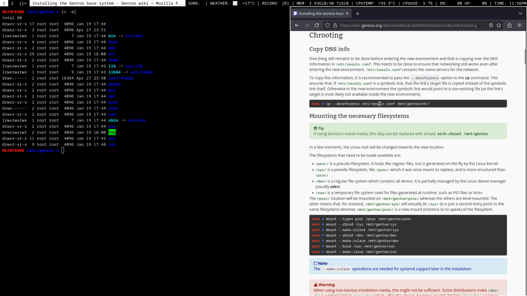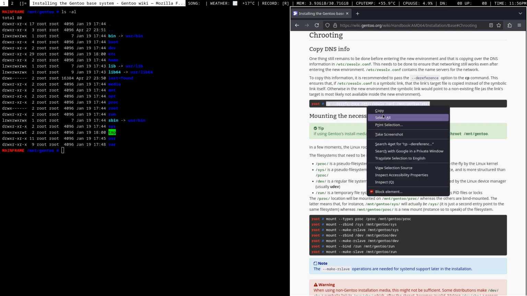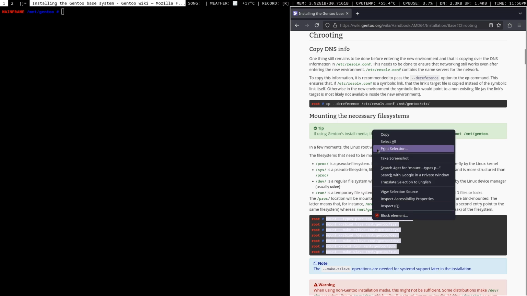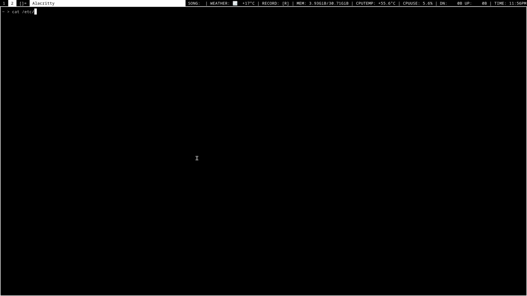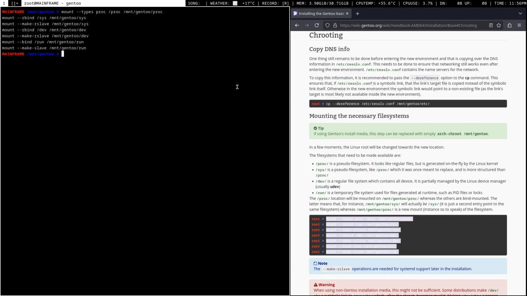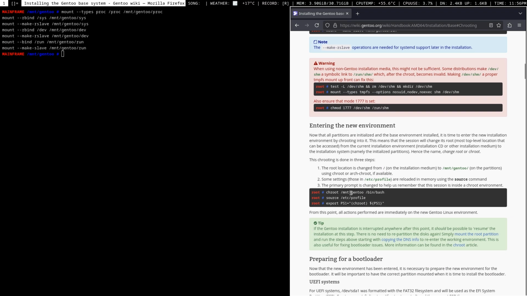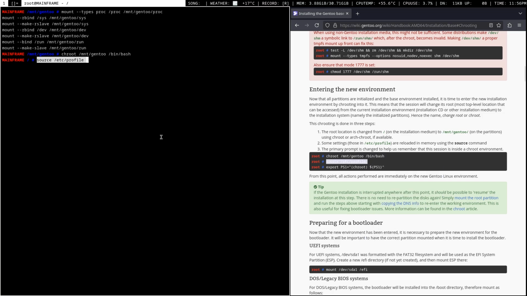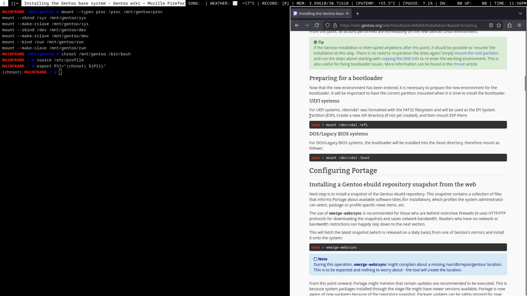First, we're going to copy resolv.conf to /mnt/gentoo/etc for all the network configuration, or more specifically the IP addresses that are used by the system you're on, then chroot into /mnt/gentoo using bash, then source the profile, then export PS1 equals chroot, which makes us know that we're in the chroot by just looking.